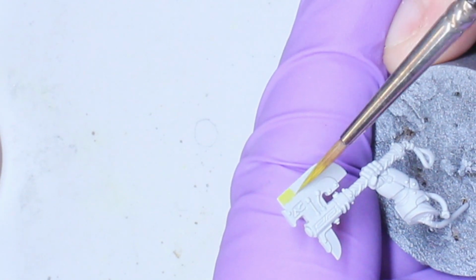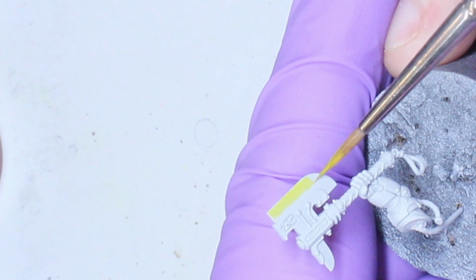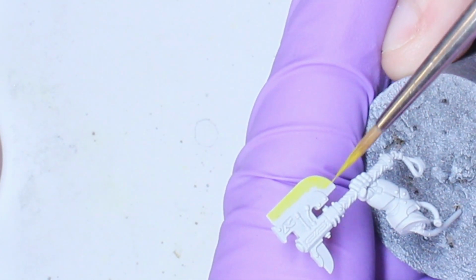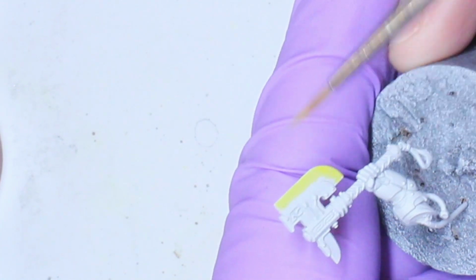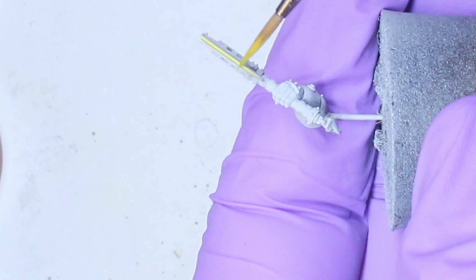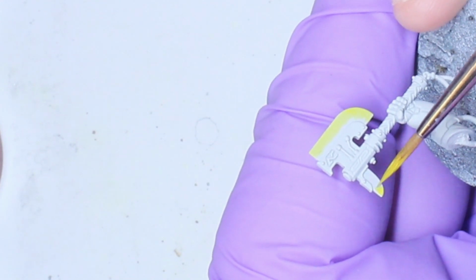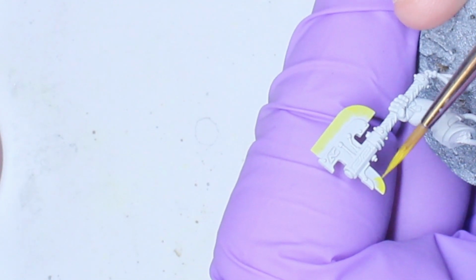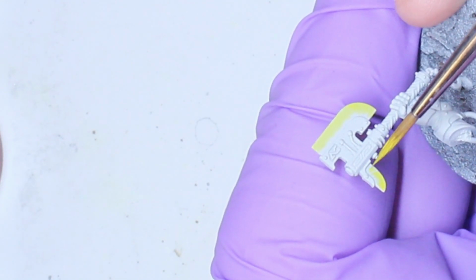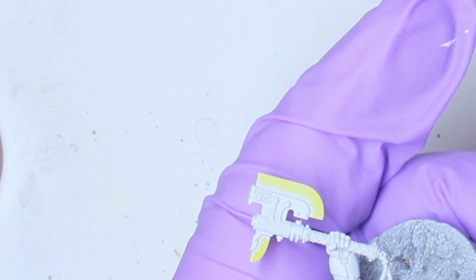So using a glaze consistency, I am putting down the first layer of Flash Gitz Yellow, and as you can see, I'm pulling that brush out towards the edge of the blade. Do this as many times as you think you'll need until you've got a nice opaque layer for the yellow. But make sure that you leave at least a line of white at the bottom of the blade near the sort of center metallic part. That line there.